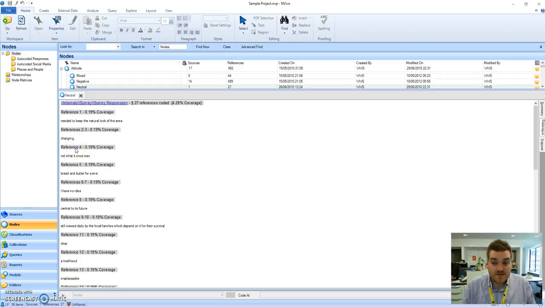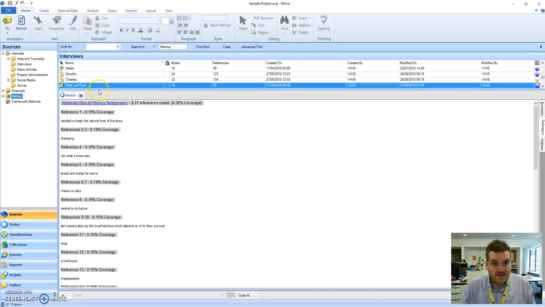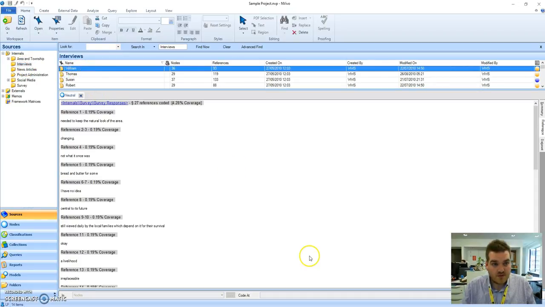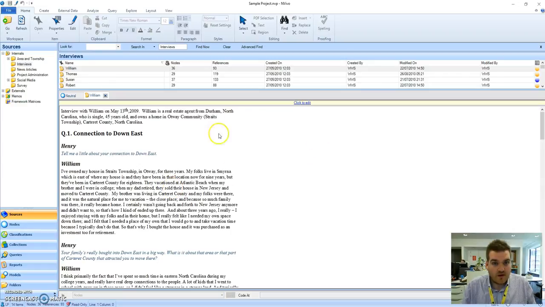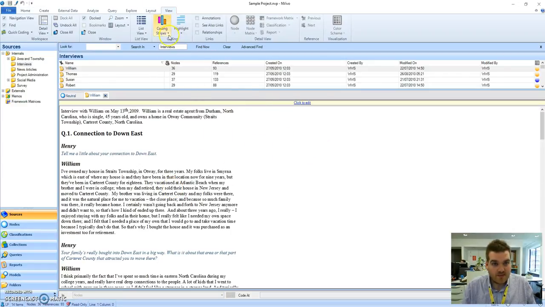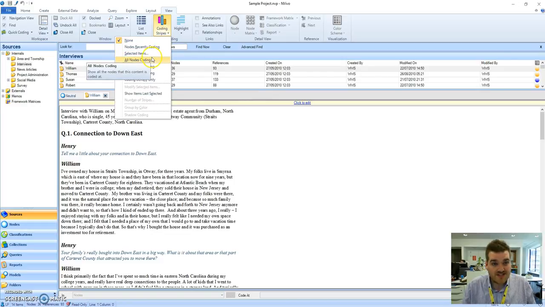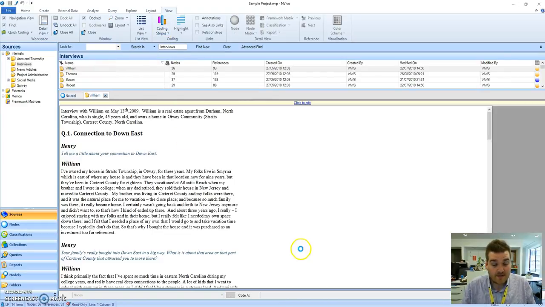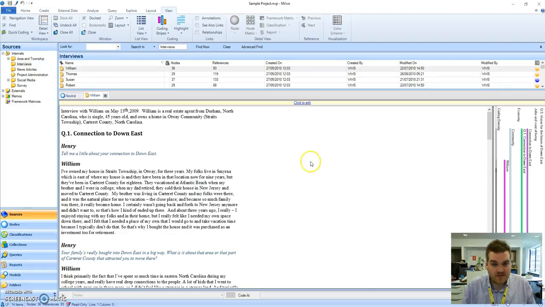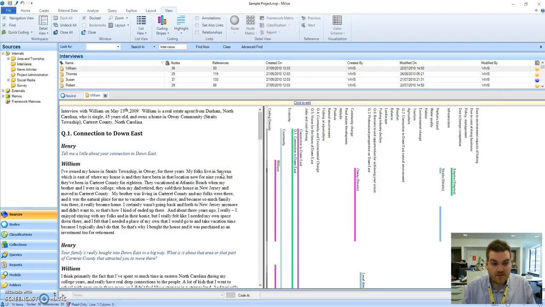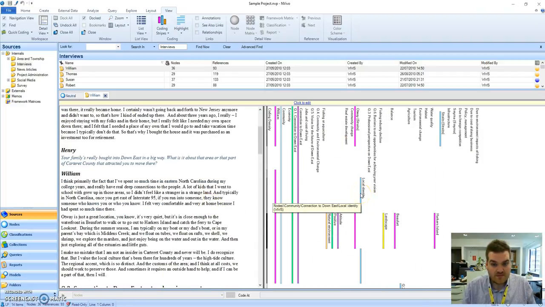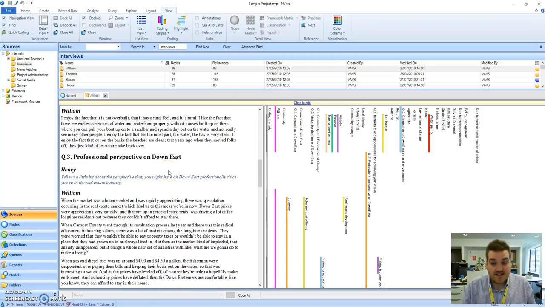But it does enable us to explore our transcripts in a lot more detail. So if I head into my sources, for example, interviews, and open this interview with William. What I can do in this, I can go to my View tab and I can turn on coding stripes, and I'm just in this case going to turn it on for everything. Now if I drag this across, we'll see this will enable us to explore this transcript. So down the side I can see all of the themes, and if I click on one of them, for example local identity, it will highlight where that theme appeared in the transcript. These will print off, and trust me, supervisors love them.